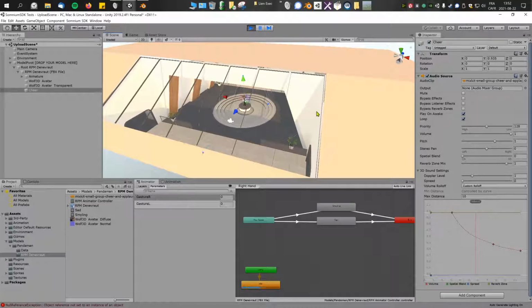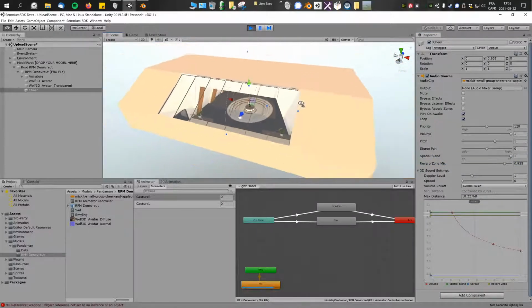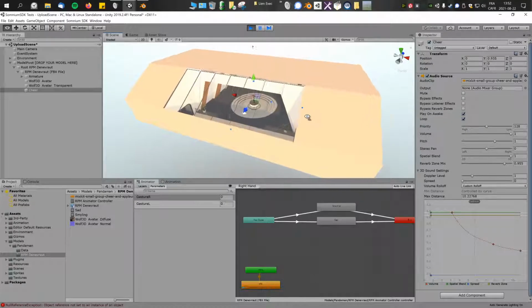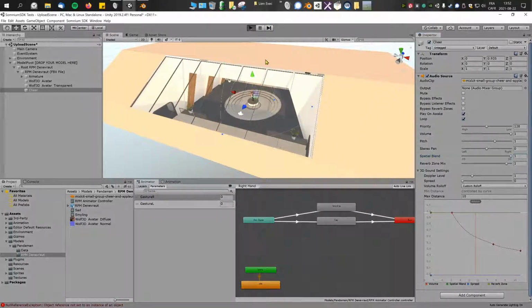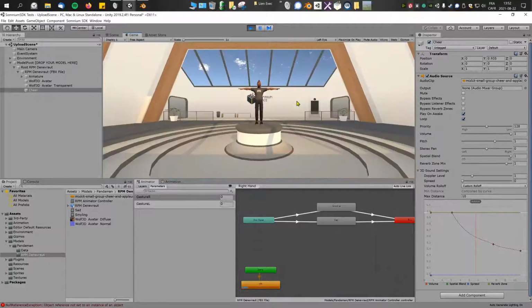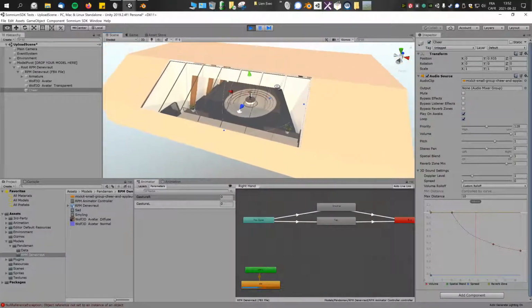This is supposed to be the max. Oh yeah. Let me just be sure, because if you don't configure the sound rightly, everyone in Somnium will hear it. So you have to be sure it's rightly done.